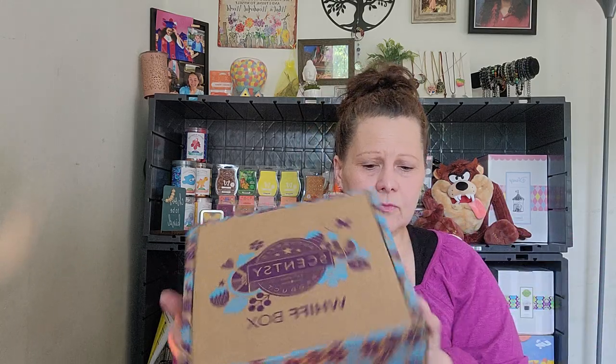By everybody, I mean like two of you on my Facebook friends list. It's the May Whiff Box. I already peeked — I already know what's in there, but I haven't used it and I'm going to use it. It comes in a very pretty box which you can also use for whatever, and it's scented. So it's a pretty scented box — how can you go wrong?